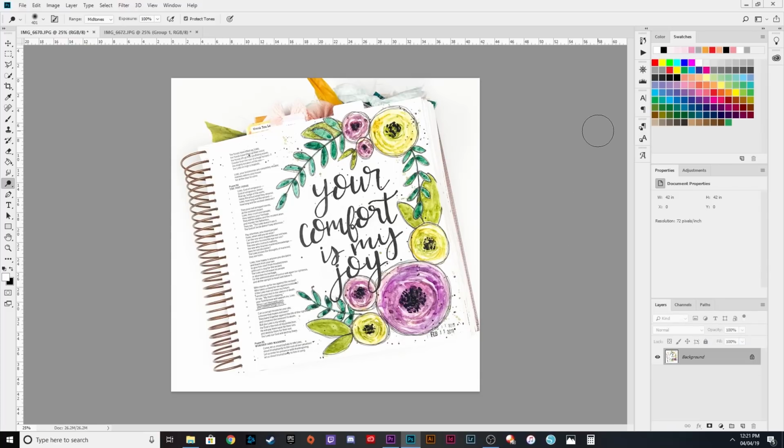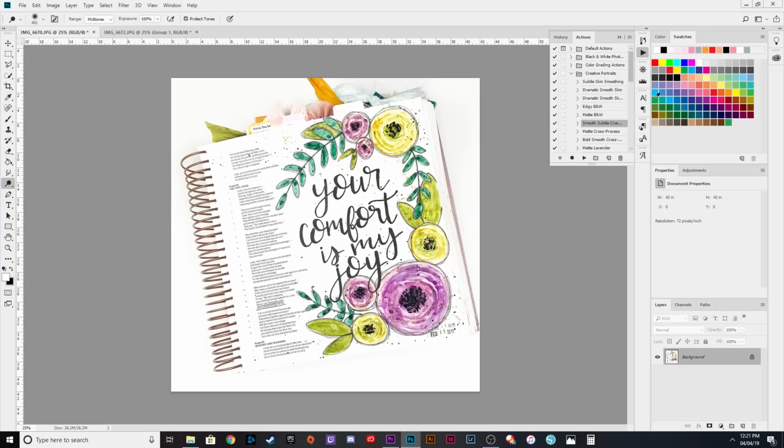One of the biggest helps are actions, and this is something that I love to use, saves time. I'm sure I could turn what I just did into an action, but it's always slightly different based off the photo, so I don't do that. Actions are something that you can find. You can either pay for them or get them free. I'll link the ones down below that I use. You can search on YouTube. There are tutorials for how to install the actions into Photoshop. I'm not going to go into that in this video, but there's all different ones depending on what you want to do. Basically, this is the same steps that we did, just different adjustments, different tools, and it does it all for you. So I'll link the ones that we're using today.